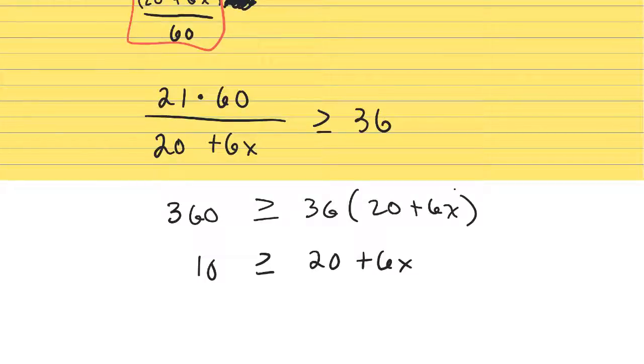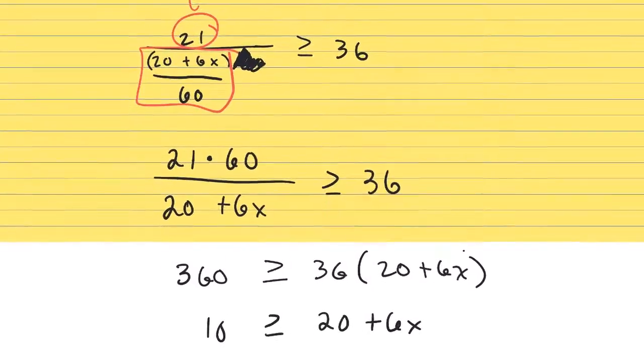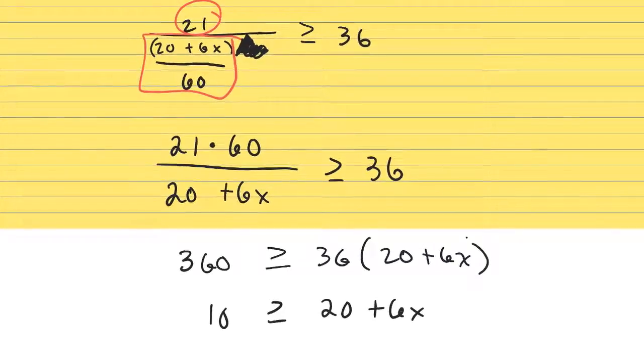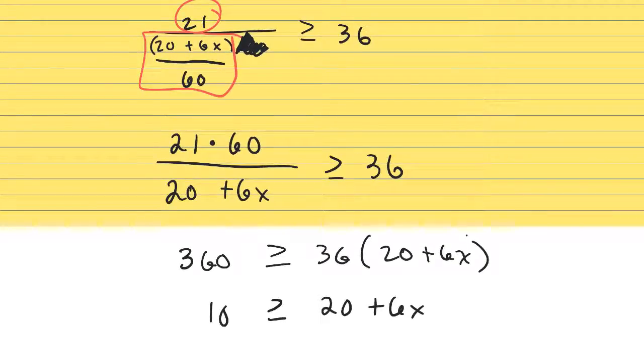Why am I getting a negative answer? Let me think. Yes, go ahead, Nina. You get 360 because you went from 21 times 60 to 360. That's why, clearly. Makes sense. 21 times 60. 20 times 60 is 1200, so 1260. Thanks, Nina. I said 300, and then somebody said, yeah, 360, so I kind of went along with it. 1260. So 1260 over 36 we have to do now, unfortunately, huh?